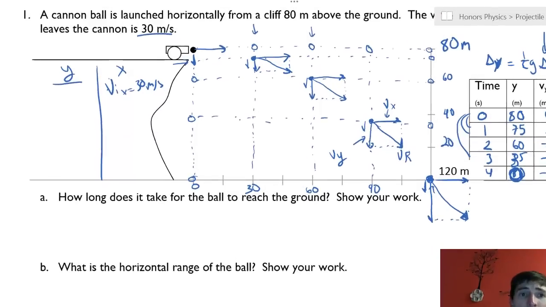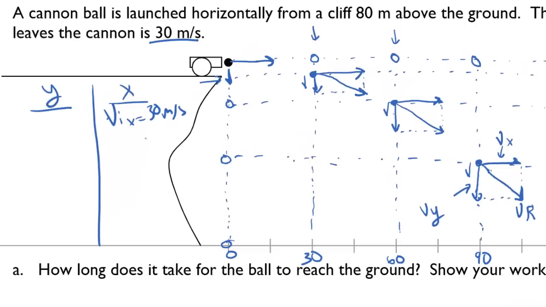What I would do is in my knowns list, where I break apart what's happening vertically and what's happening horizontally, I would start writing in some information. The really cool thing is that the delta t is what is shared for both vertical and horizontal. What they have in common is how long they're in the air, because as soon as it hits something, it stops moving. So they both have the same delta t, and in this case we don't know what that is. That was our question mark.